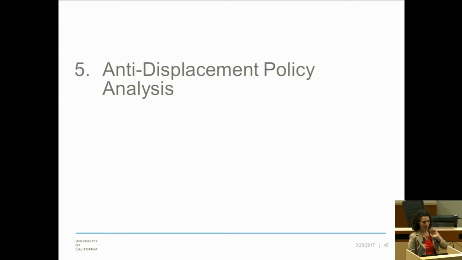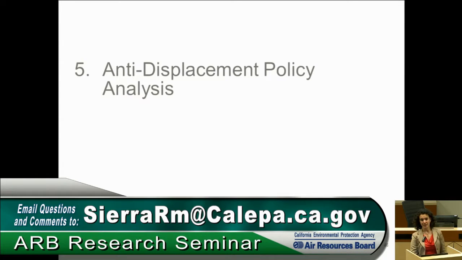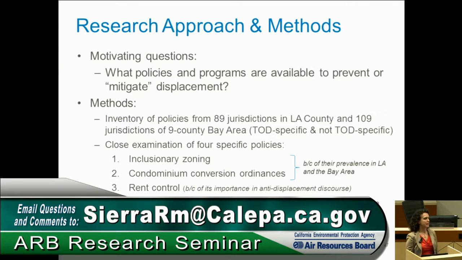So what do we do about all this? Clearly, and we don't have time to get into why we care about displacement beyond VMT, but there are plenty of reasons why we should care about household displacement and low-income displacement, and much of that you can find on our research website. But so what do we do about displacement, and how do we prevent it or mitigate it, which are the motivating questions of this policy analysis section.